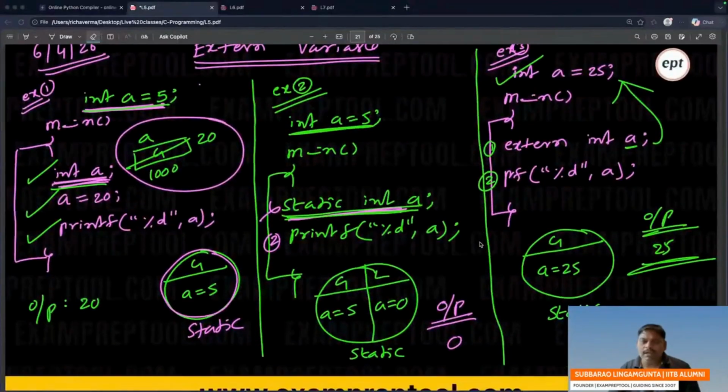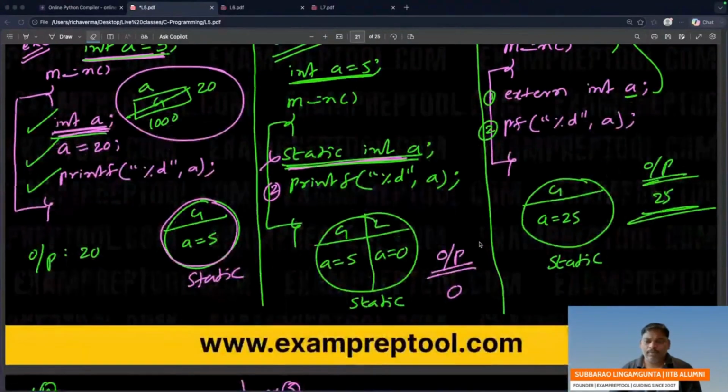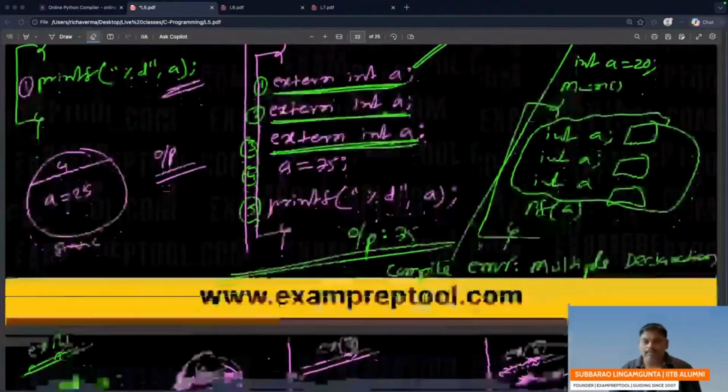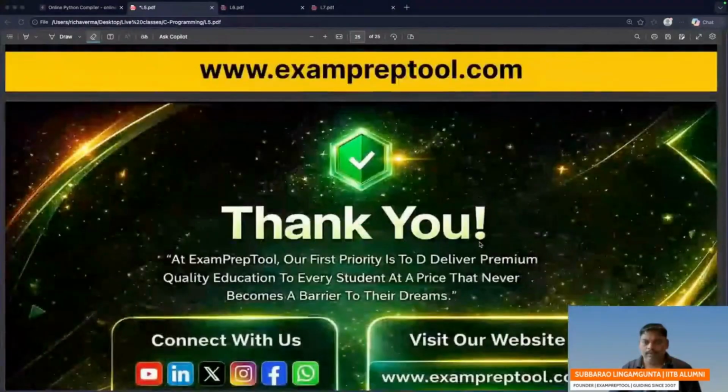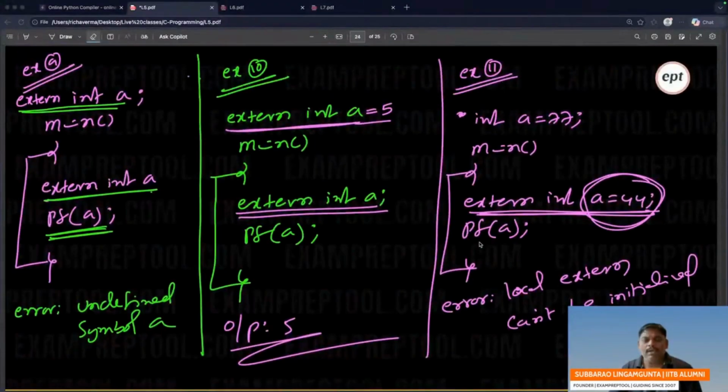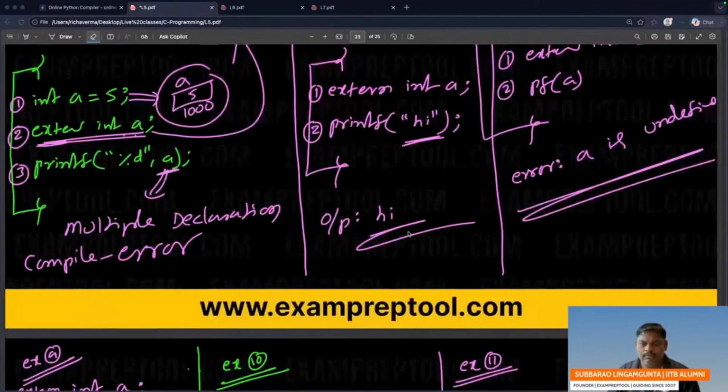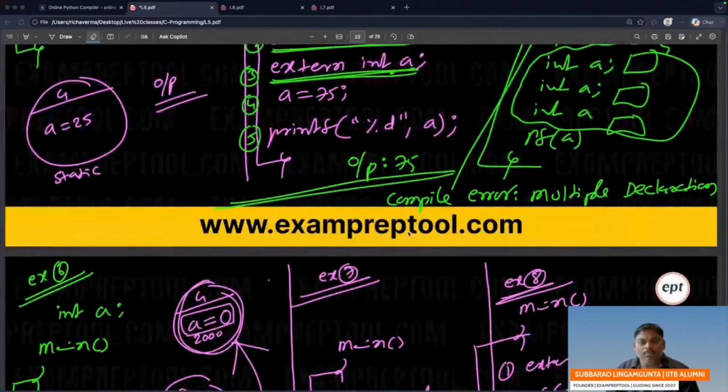So if you are okay, can I move further? Every variation I covered. Can I move or not?